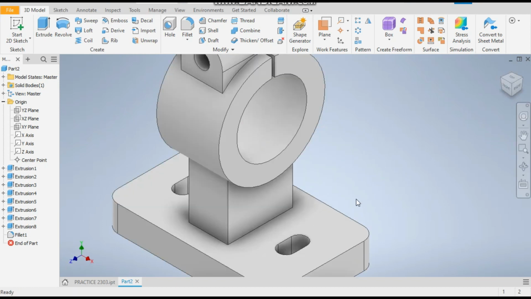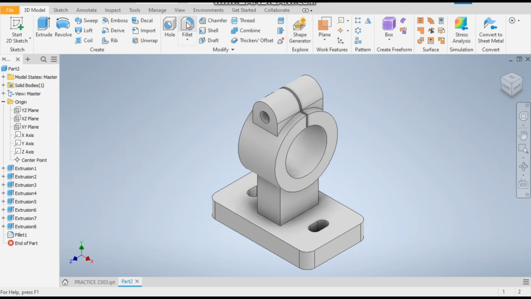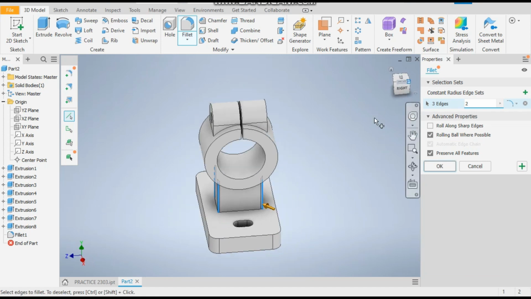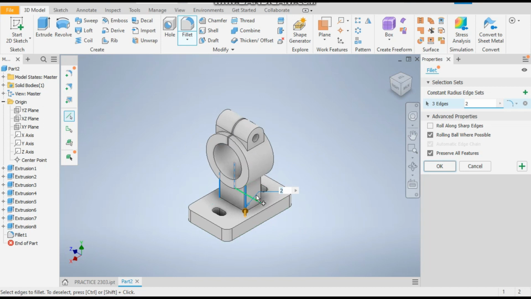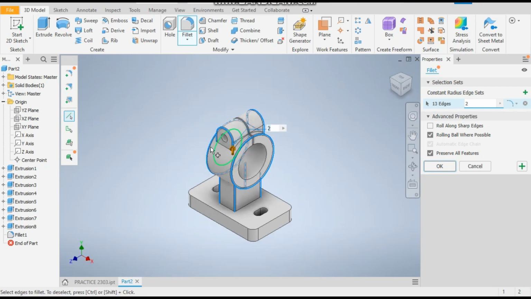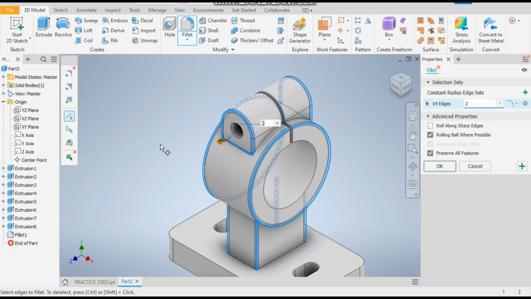Now go to fillet once again, take a fillet of 2 mm, select these profiles and this one, select this outer, this and this profile, and OK.